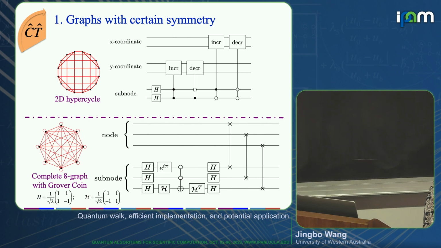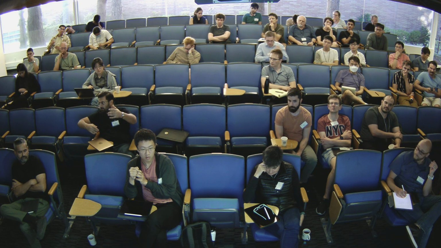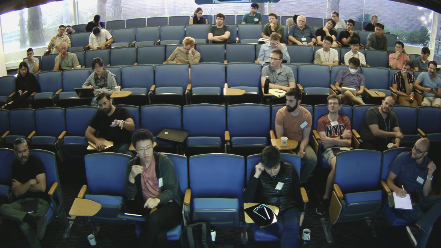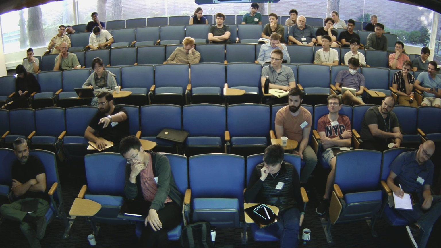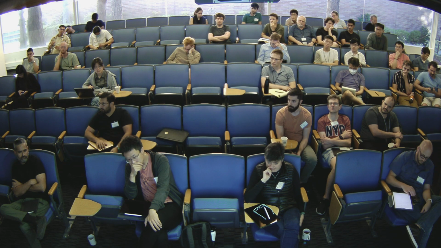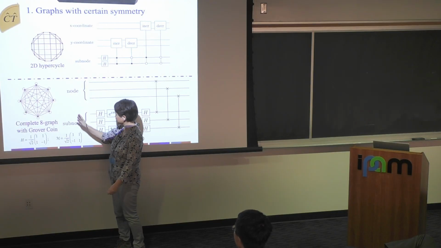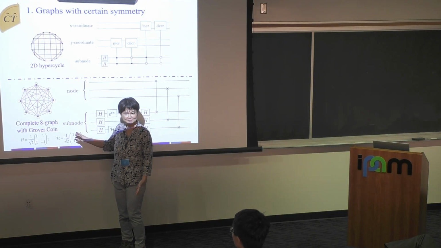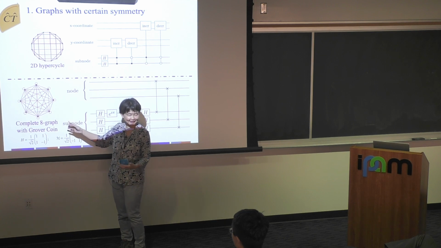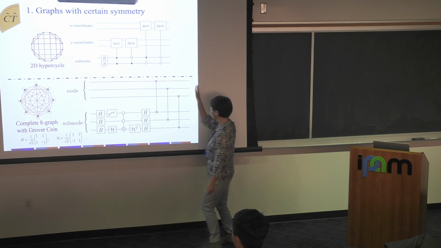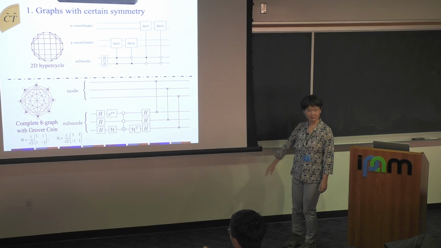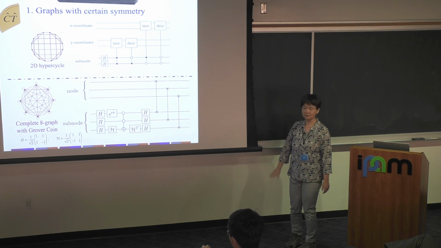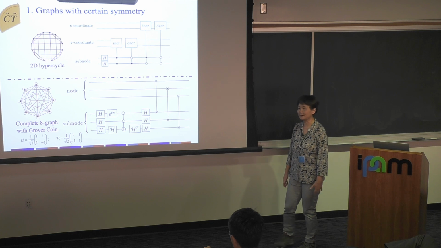Yes. So over here, the node register contains all the amplitudes of the probabilities on each of the nodes, right? And the subnodes are representing the edges. So at the end of the circuit, do we have to condition on the subnodes being in the 0 state? No. So whatever you started with, you have the wave function with all the amplitudes of all these substates and states, node states and coin states, and then you evolve. And then you get to your wave function. And if you want to do it again, you repeat this, and that's how you do it. So everything evolves unitarily, to the end, hopefully without error.